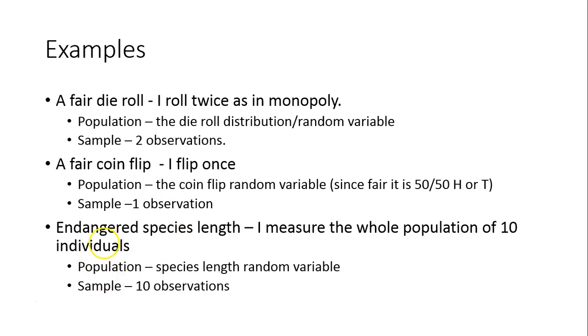So actually the population is the species length random variable. The species as a whole. I'm talking about, I have to have trillions of these animals to give me an exact answer of how long they are. I have to have a big number of them. 10 is not enough. If I only have 10, this is just what's left in the wild. This is not the whole population, okay? So I'm just confirming this again, okay?